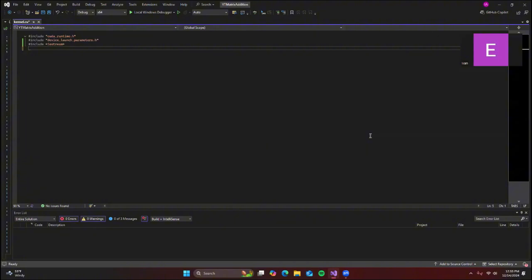But I wanted to go over a video that involves using CUDA to do matrix addition, elemental matrix addition. So with CUDA, we have a big grid, is what we call it.